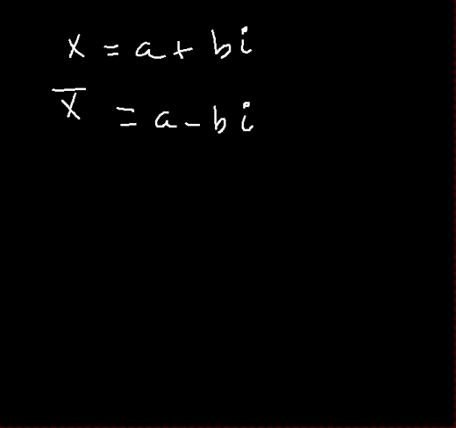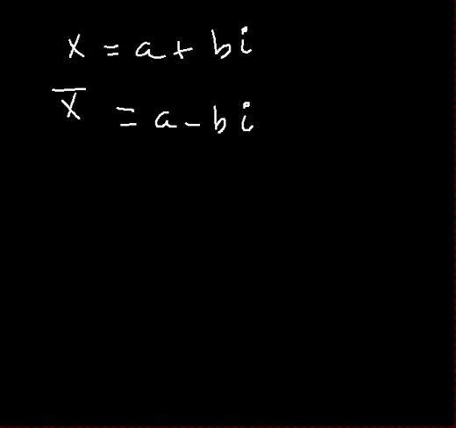And now let's see how we can divide complex numbers. How do you think the division of complex numbers can be done? In order to understand the division of complex numbers, we should understand the conjugate of complex numbers. If we have the complex number x, which is given as a plus bi, the conjugate of x is given as x bar, which is a minus bi. We multiply the imaginary part by negative.